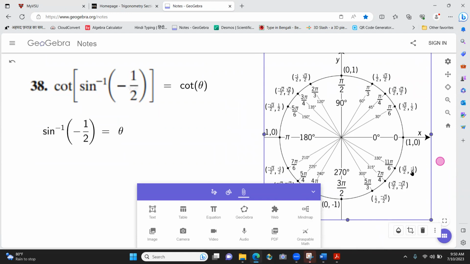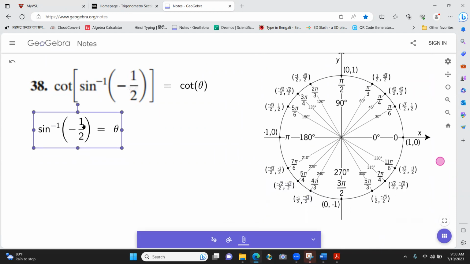Just to let you know, I know you guys have open book exams, so most of you will have your unit circle in front of you. I'm doing it that way. I really know how to do it without the unit circle. I haven't memorized the unit circle, but I can figure it out. And it's not a bad thing to do, but we'll move on.